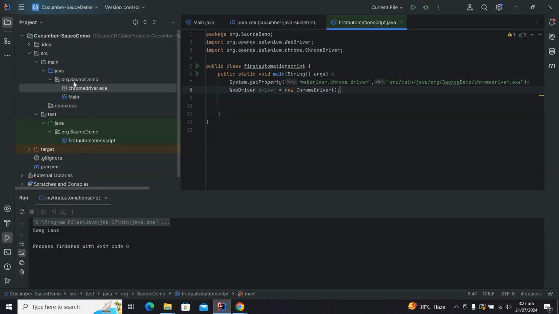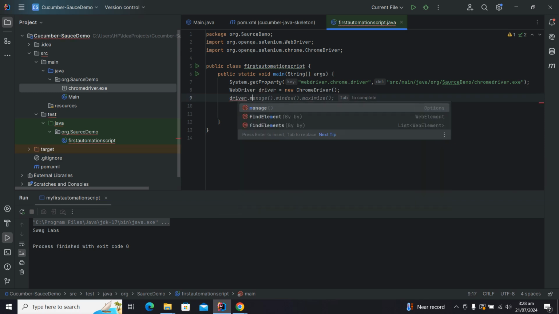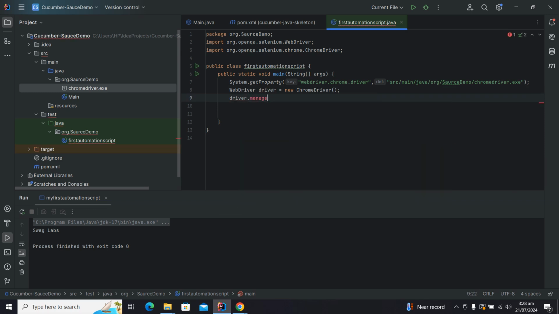Once you do that, wherever you save it, you have to pass in the path here for executing the browser. There are many methods you can use to handle your browsers, maybe browser size, or manipulate your browser the way you want. You can minimize it, you can maximize it with the help of these commands here. Now the browser is in place.